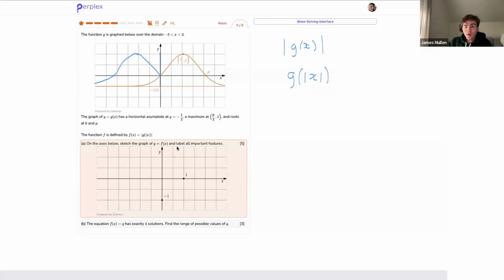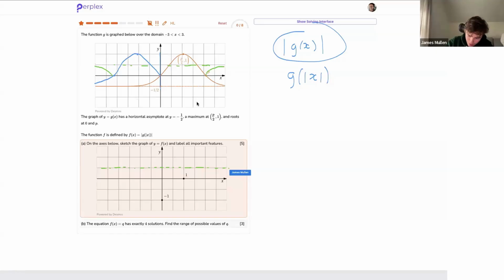Okay, what else do I have to change? I need to now perform the absolute value on the entire function, which means that any part that was negative becomes positive. So let me draw that in green now. This part is going to become positive, and this part is going to become positive. Okay? Now, what that means is that because I had a horizontal asymptote before at -1/2, I now have a horizontal asymptote at 1/2. Okay? So let me graph everything that I have now on these axes.